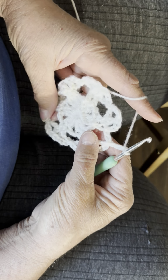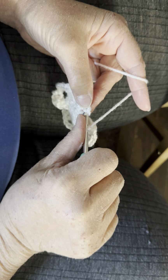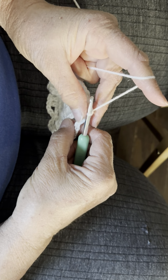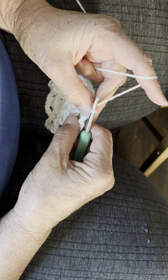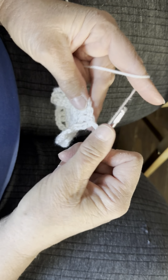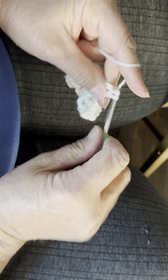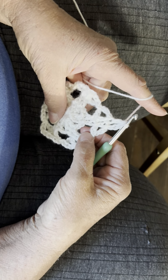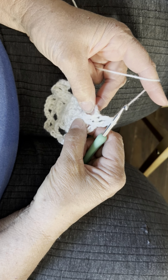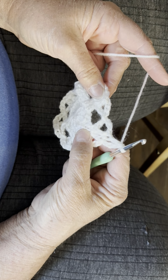Now we're at the end of row three, so we're going to join at the top of that double crochet with a slip stitch. Row four is a little different. We chain three. We put another double crochet in here. This pattern will remain throughout. Where you have your double crochets, that will be a continuous thing. However, between the double crochets changes.